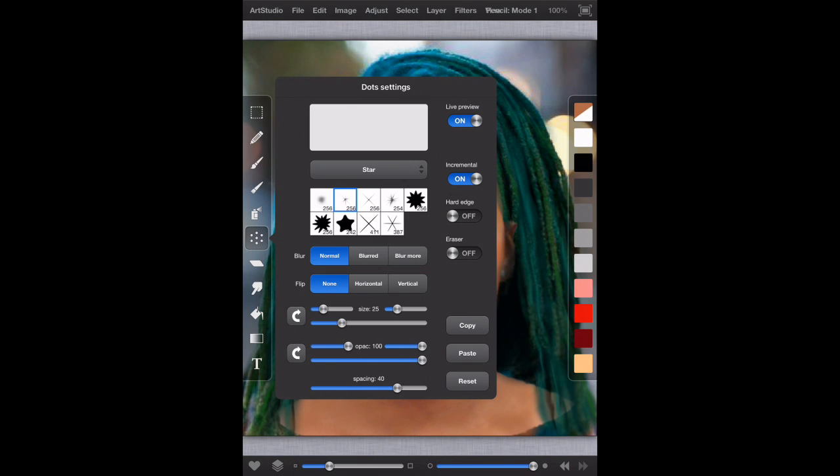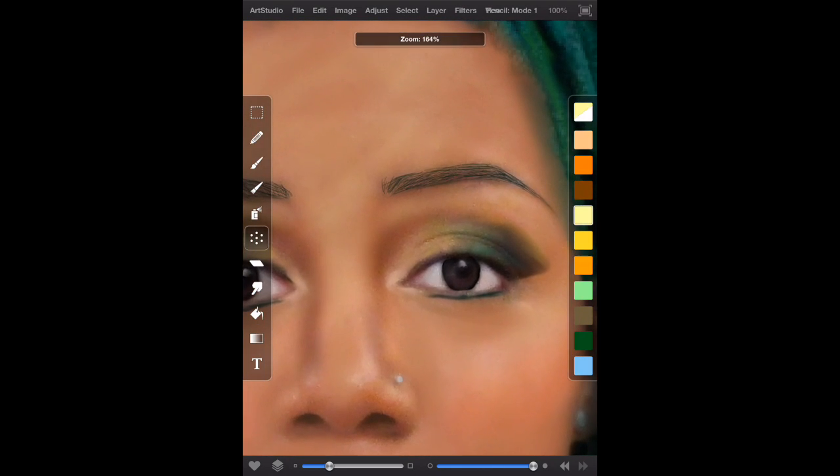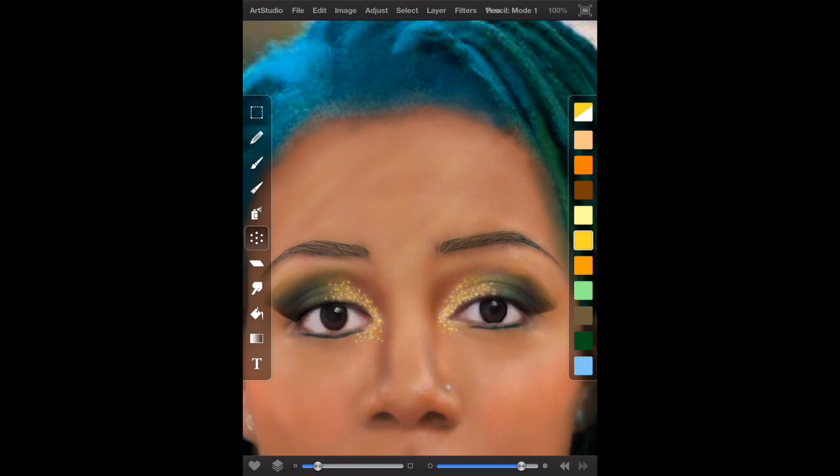Then I added in a highlight color under the brow and in the corners of the eyes, and I smudged those using the smudge tool to blend. I then added black eyeliner and blended it into eyeshadow. I smudged multiple colors together to coordinate with the hair, using lots of different greens, blues, and golds. Again, to coordinate with the hair.